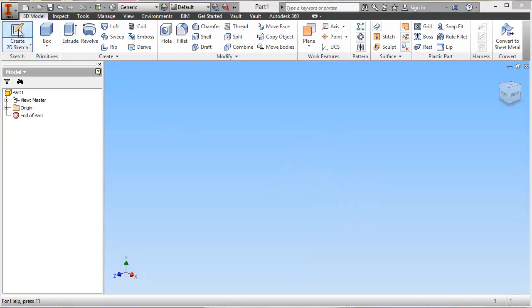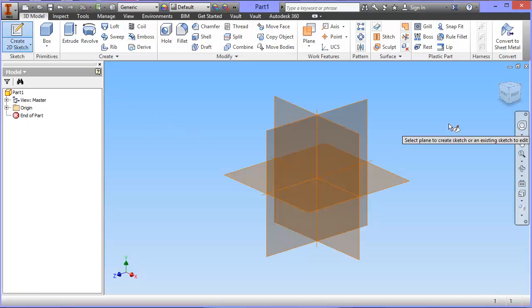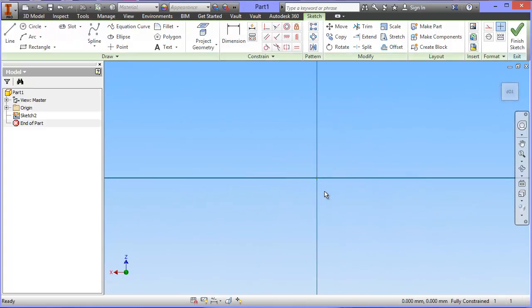Okay, so I'm going to click on create a sketch. And you see when I've got this up for create a sketch, it's actually showing me all of these planes in one go. So really all it's doing is saying to me, which plane do I want to start my drawing on? Usually it doesn't even matter. You can change it around afterwards. But I'm going to start it on this plane here. And I'm going to choose that by clicking on it now. So all it's done now is spun it around. And I'm actually looking at the top view. And there's nothing on it at the moment.